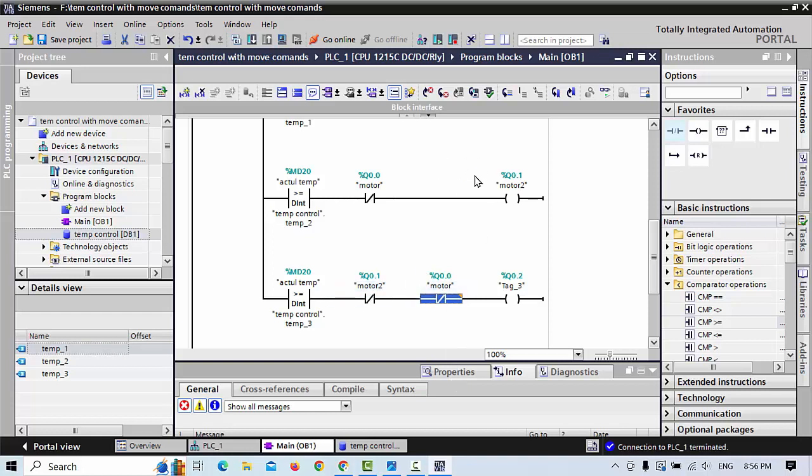If both of these are on, this coil does not need to go on.